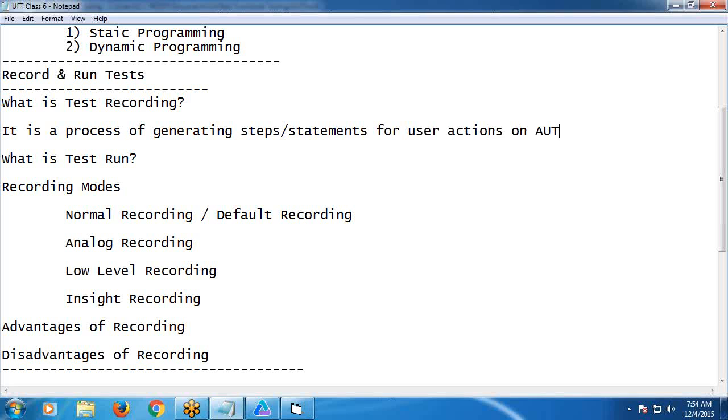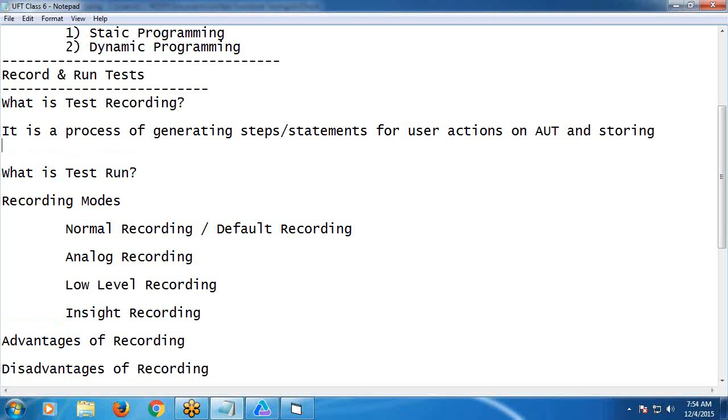AUT stands for application under test, and storing objects information into object repository.